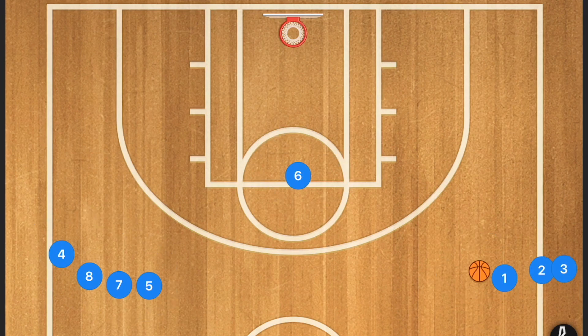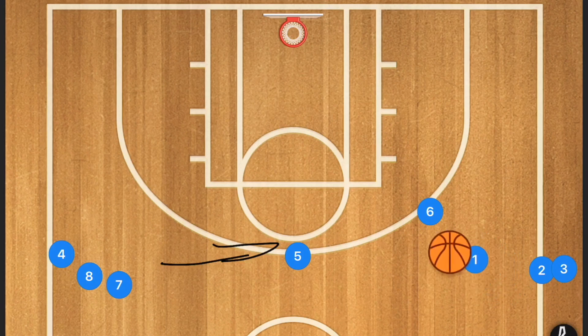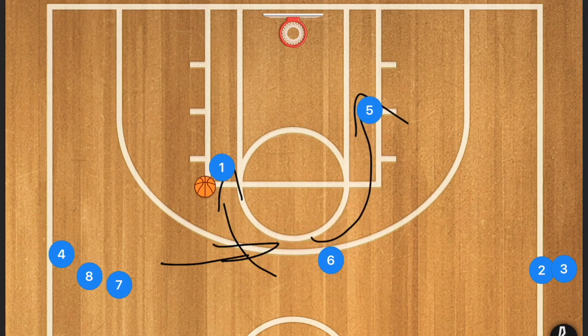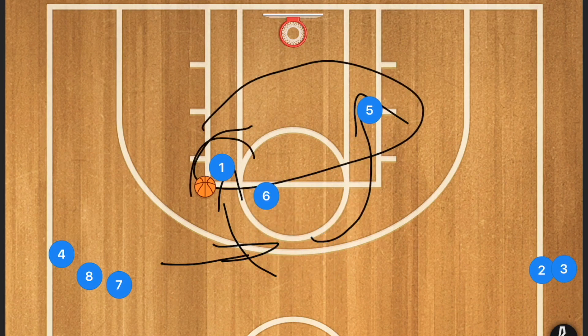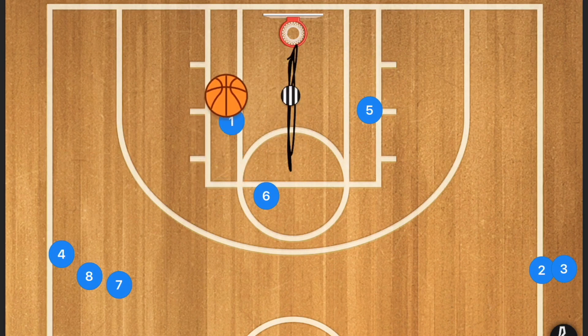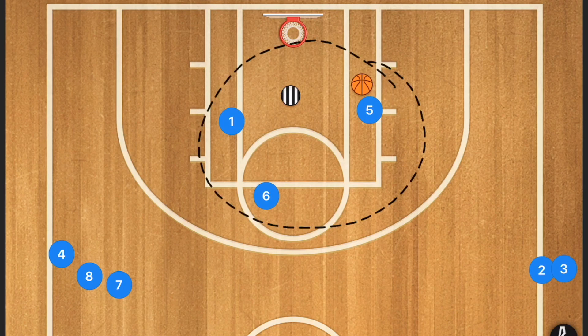With two lines and either a coach or player down in the key: player five cuts towards the middle of the key, player six tries to shadow player one, player one passes to player five, they do the dribble handoff, and player one attacks the basket while player five comes off. Player six chases one or both players — preferably player one — while a coach in the middle tries to disrupt any pass. This could be a bounce pass or any variation, making it as hard as possible since the other team may be playing good defense. It teaches real basketball movements players will use on the court.